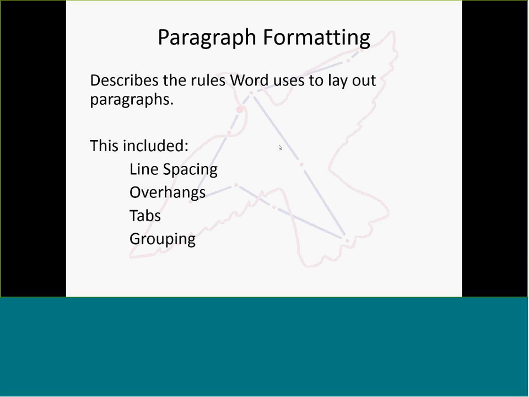Formatting is where you define the rules that Word is using to figure out how to lay out the page. So our line spacing. So space between each paragraph. Do you want it 1.5 space? No space? Smaller than that. Overhangs. Do you want to format it like a standard paragraph with an automatic tab space in the first line, or to format it like a reference where the first line is outdented compared to the rest of the paragraph? That's how you define that. This is where you find your tab stops, how you group your paragraphs together.